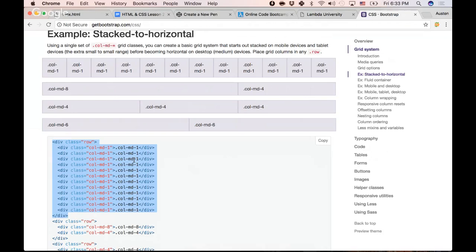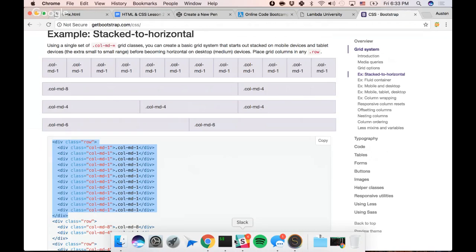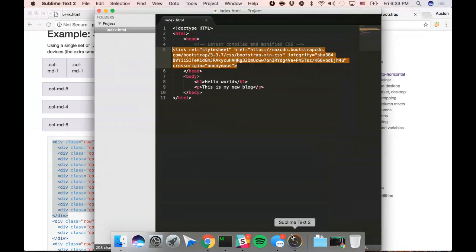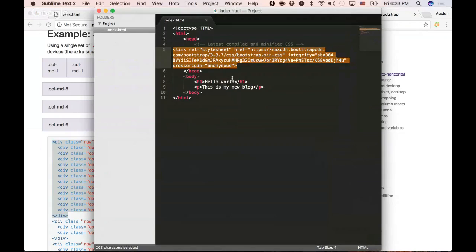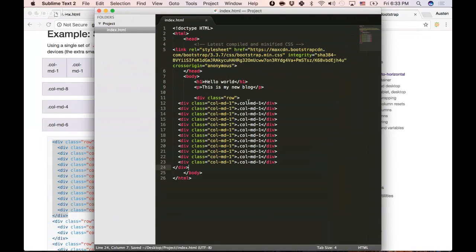So let's take this as an example, and we'll pull it into our project. Now we have a div class that's a row. We have a bunch of columns that are column medium 1, and they have the text inside of them that says dot column medium 1.